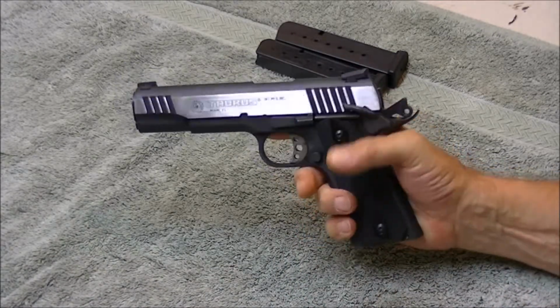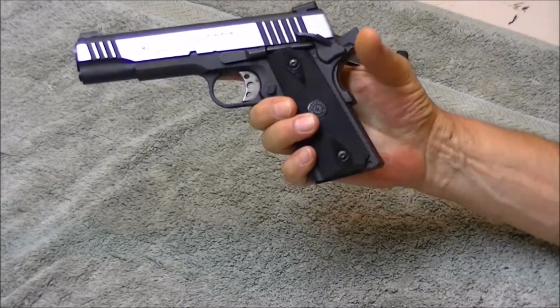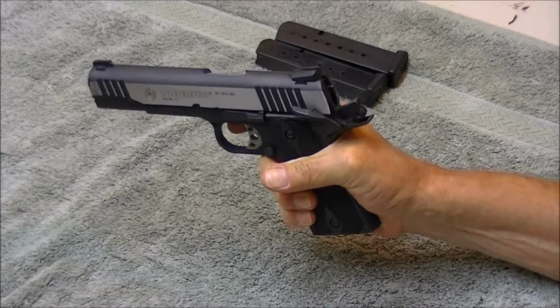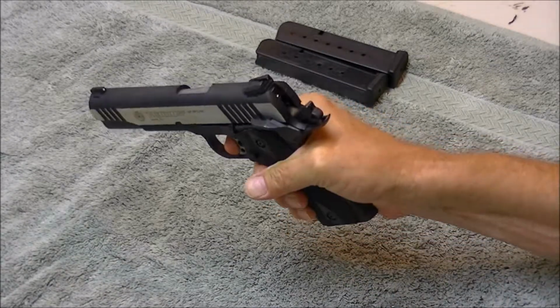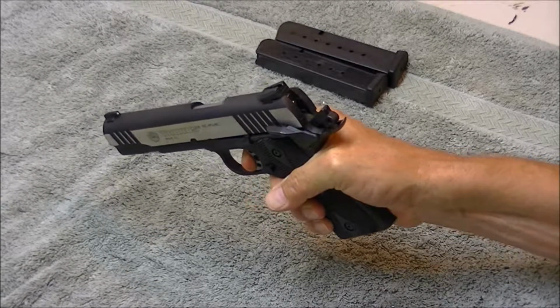First thing we're going to check is the thumb safety. I do that by getting a good combat grip on the gun, depressing the grip safety. I'm going to leave the thumb safety engaged and pull the trigger. Squeeze the trigger and the hammer should not fall.